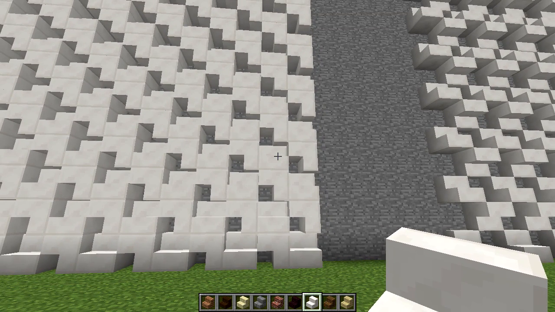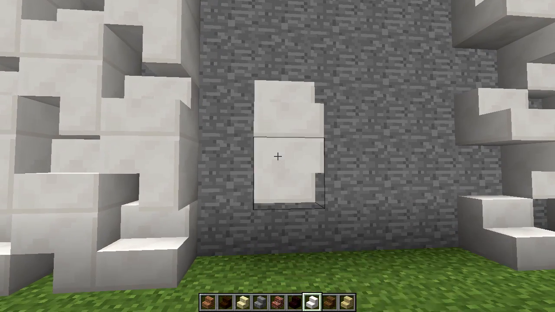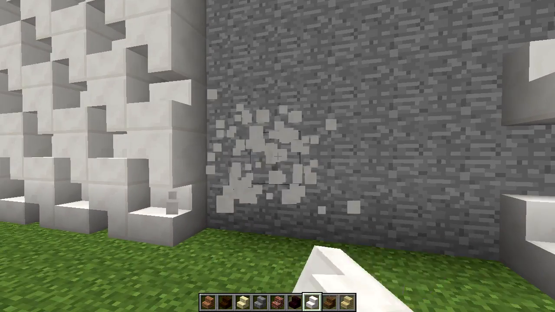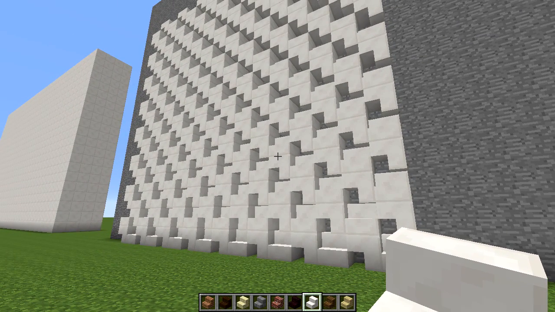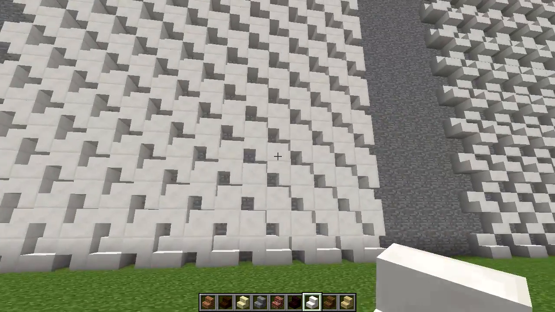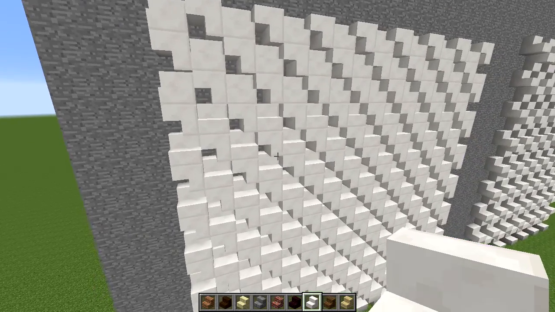But the simple thing about it is that we allow the stairs itself to become the texture. So we're not overcomplicating things, but we're just coming up with a simple pattern that we can just repeat throughout. And I think that we can get something of a pretty cool pattern.